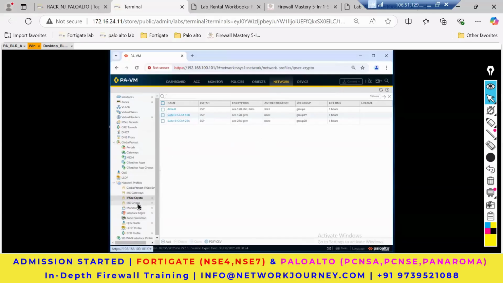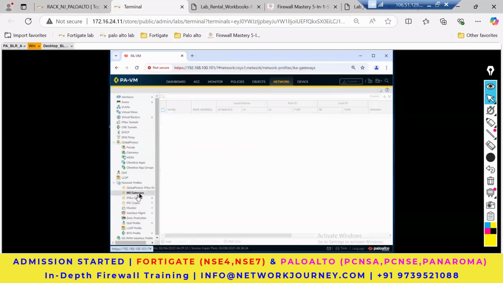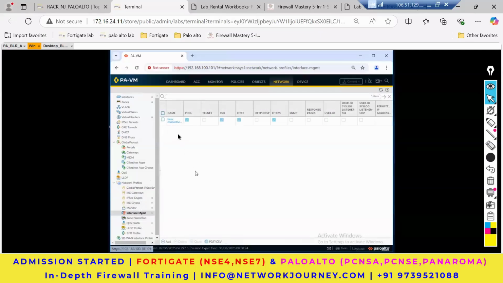So all these things you can configure. First you need to configure IKE and then IPsec, and then the IKE gateway will be there. So interface management. Configure the interface management profile, and this profile we can call under the particular interface for the management purpose.